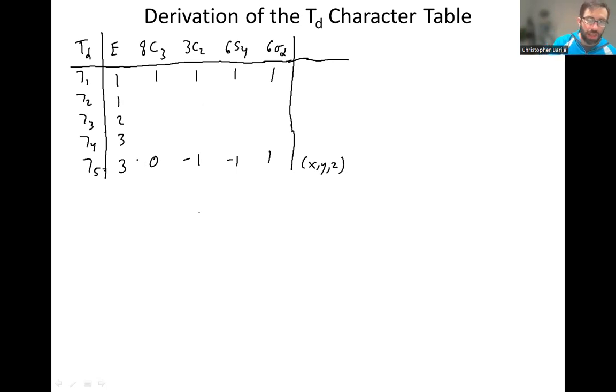Let's think about what requirements we would need for gamma 1 to be orthogonal to gamma 2, so the dot product being equal to 0. Remember, this dot product is adjusted for the number of symmetry operations in each class, and we have 24 symmetry operations here. Gamma 1 is ones across the board. So if we're going to have 0 as our final dot product, we're going to have 12 of these 24 allocated to positive ones and 12 allocated to negative ones. That's how we have to split it.